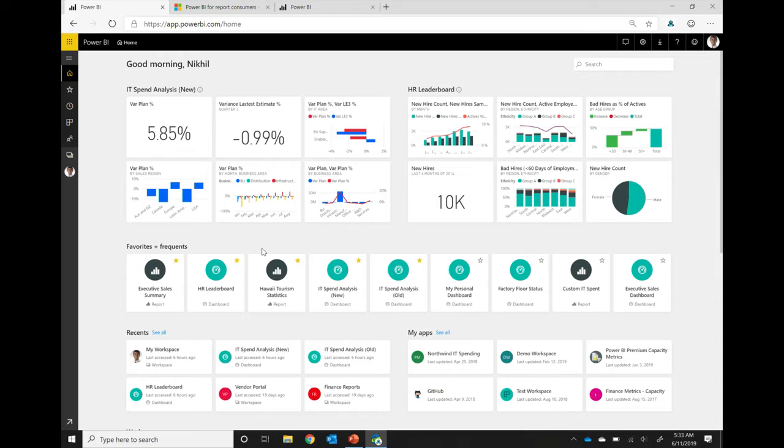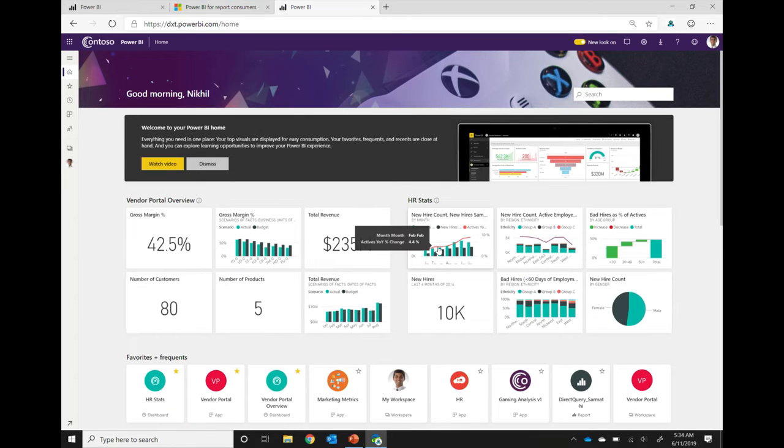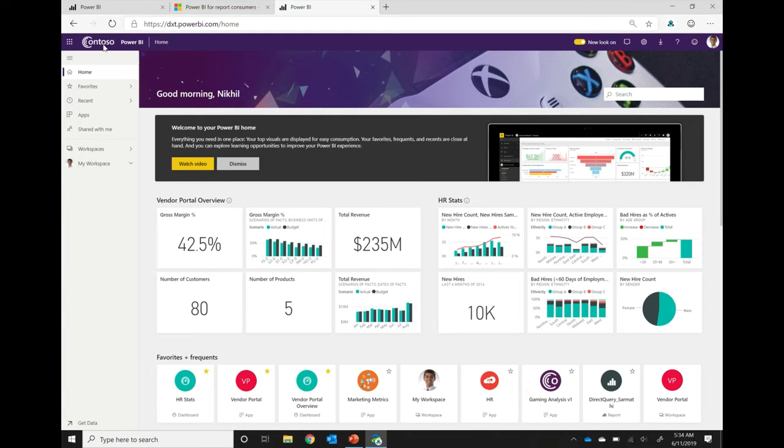So as an admin, I would go into the Power BI admin portal, configure it, and this is essentially what I can turn the Power BI service into. As you can see, it's completely branded to Contoso. You'll see the Contoso logo here. Because our company branding is purple, you'll see purple added to the top header. You'll also see that we've light themed the left navigation to make it more integrated with the actual product.